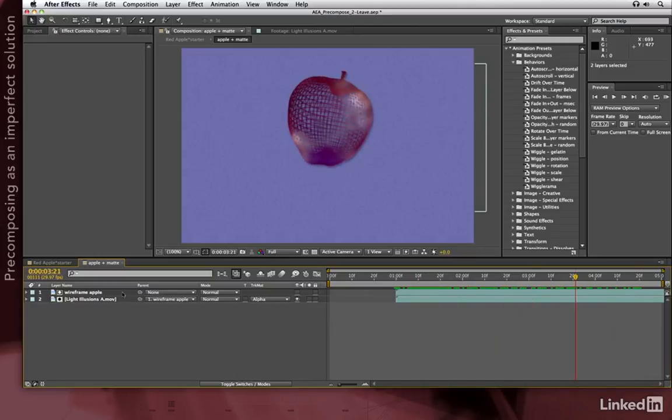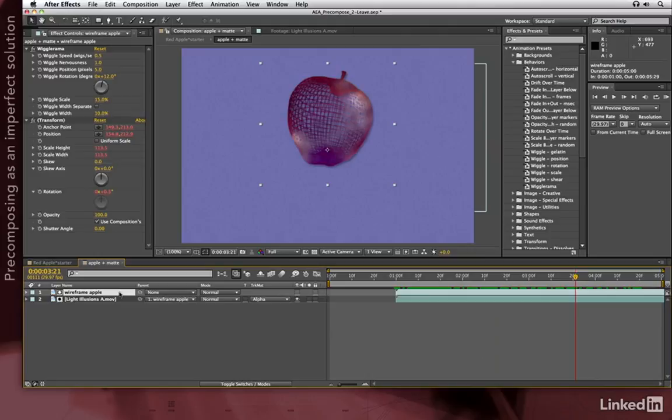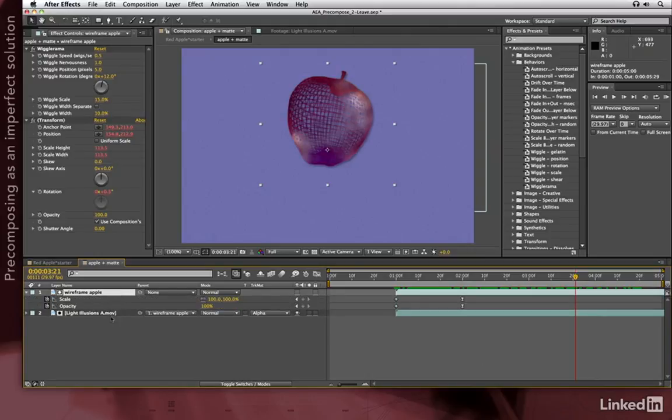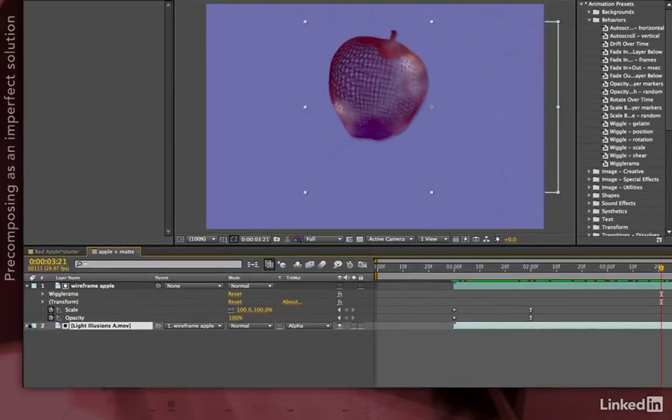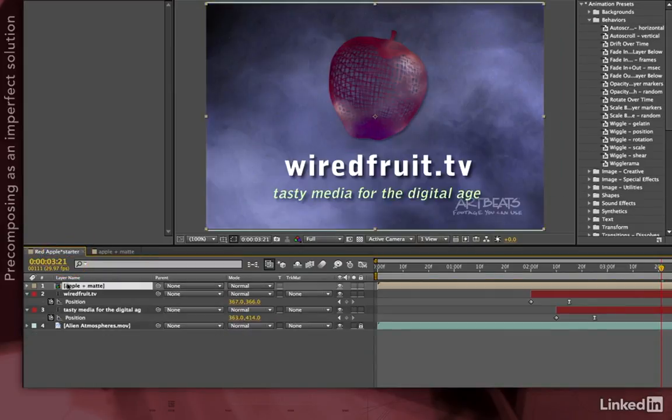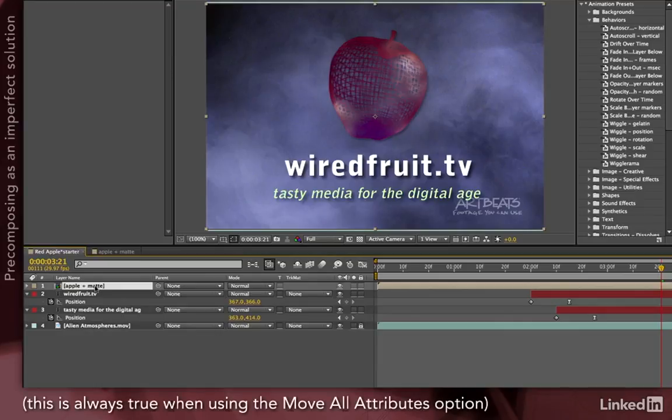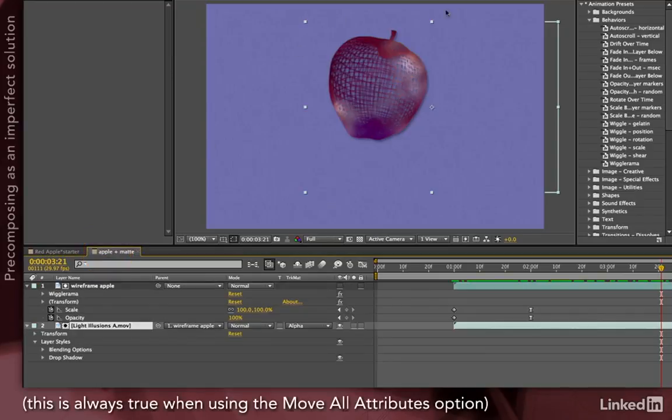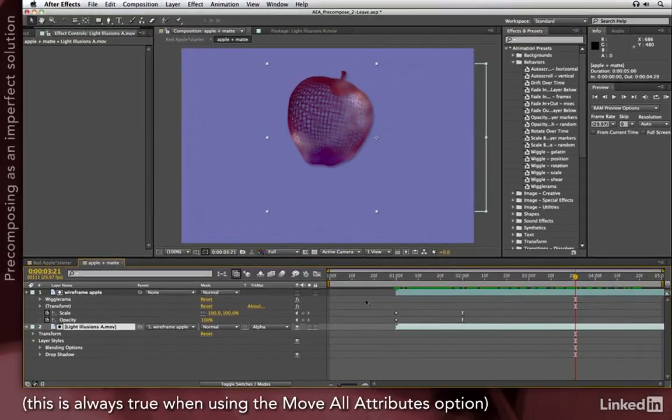All of the keyframes are there. Our apple matte has scale and opacity keyframes as well as some effects. And our fill movie has the layer style. I've just rearranged the hierarchy. So these two layers appear in one pre-comp, and the output of the pre-comp is the source of layer 1 in my main comp. Notice that the pre-comp is the same size as the main comp. Also notice it has the same duration in the timeline.